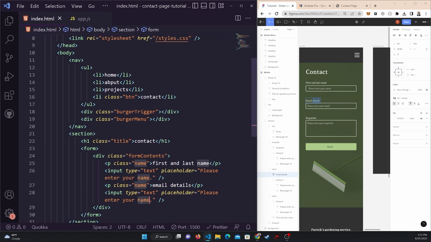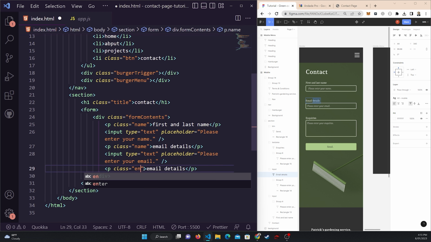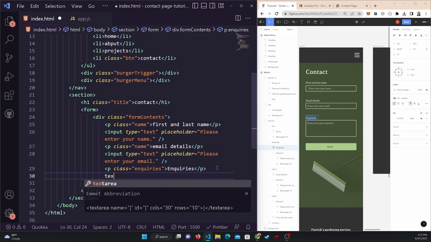Please enter your email. And then also we want another one, but instead of doing input, we want a text area. So here we'll put inquiries like so. I'll just copy this across and put a text area.